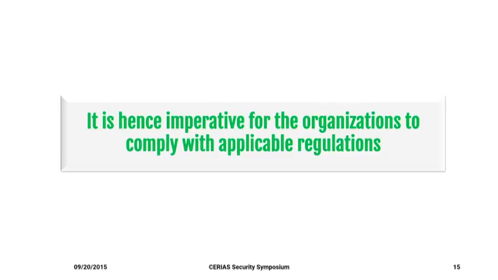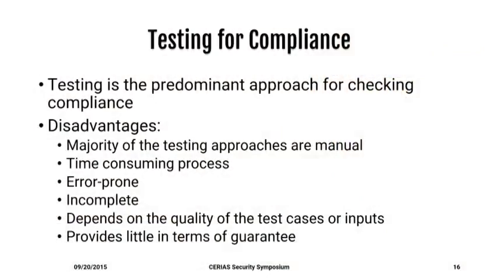So my goal so far has been to set up the scenario that checking compliance is important. I should be kind of convincing you that this is an important problem. Now, how do we check compliance? One very popular way of doing it is to test the system. So before you ship it, you test it, right?